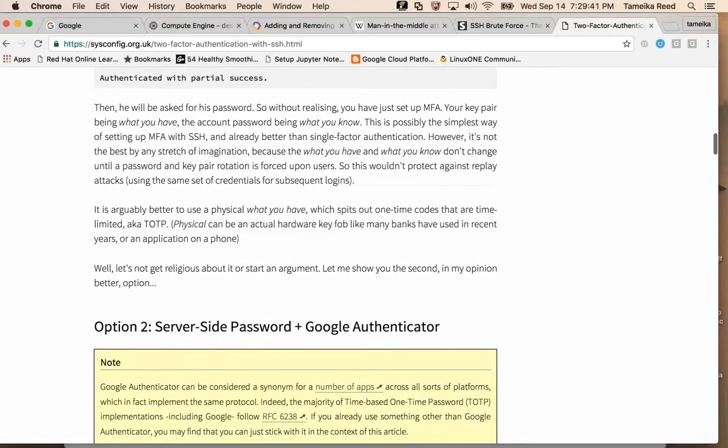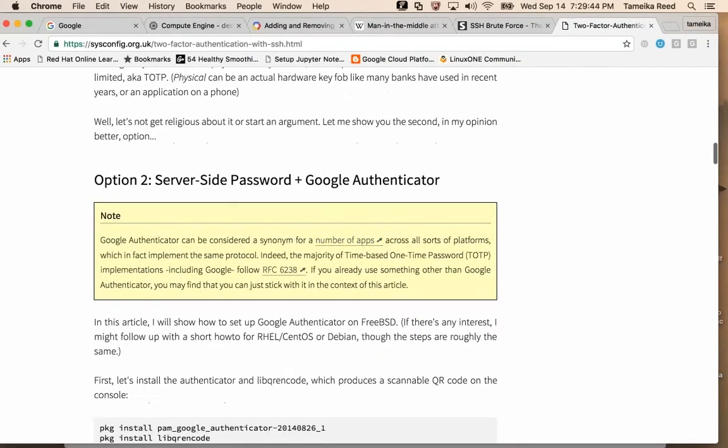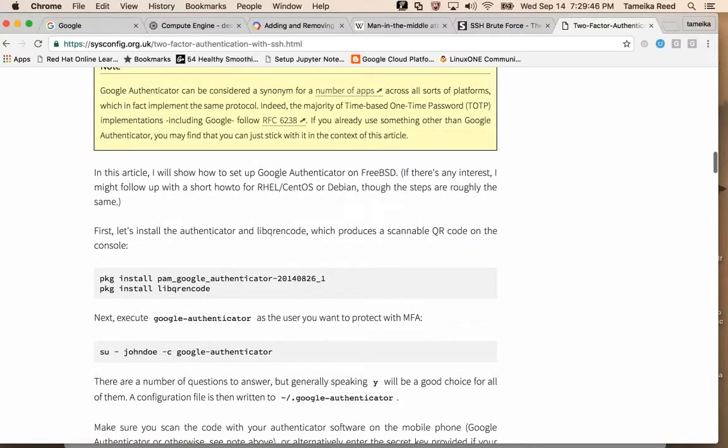That's a two-form authentication. And you'll find that sometimes in your searches of using different apps, they do maybe a two-form authentication. I think right now PayPal does it, where you'll log in, and then once you log in, it'll say, I'm going to send a text to your phone. And it sends you a text and you have to put in the code in order to get in, even though you have the password and it's your account. That's a two-form factor authentication. So you can do the same thing with SSH.